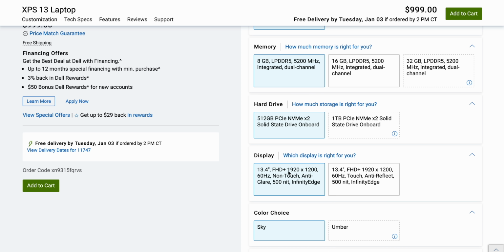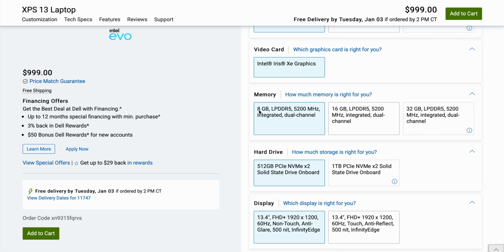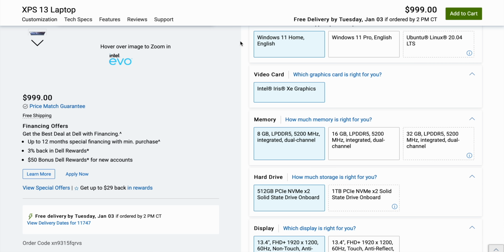However, there are a couple of things that you start to notice when digging through here that might make a difference. For example, this display is 1920 by 1200. Now, that's not a problem, but this is a much brighter, higher resolution display. It's even a little bit larger at 13.6 compared to 13.4 inches. Also, while we have the same 8 gigabytes of RAM, this, of course, is using unified memory, which is vastly superior. Yeah, and then there's the CPU that it's attached to.